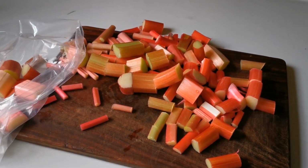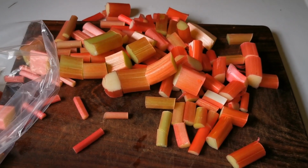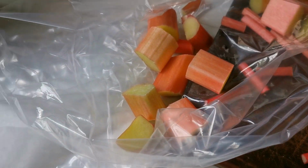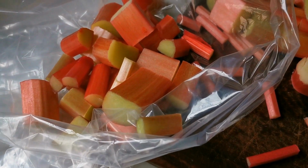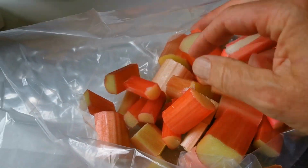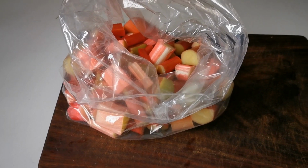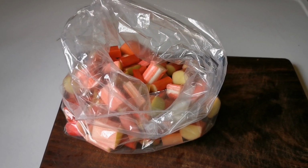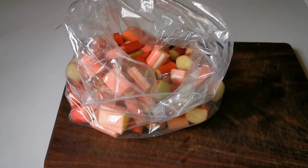The remaining rhubarb, obviously, we want to store for later use, and all we're going to do with this is cut it into the same unequal chunks, and then it gets put straight without any preparation or fancy business, no blanching, no steaming, nothing at all, straight into a large, robust freezer bag. There's the bag full. All we're going to do now is try and get as much air out of this as possible, twist the bag top together, and in it goes to a domestic freezer, and that can be stored for anything up to 3 to 6 months.